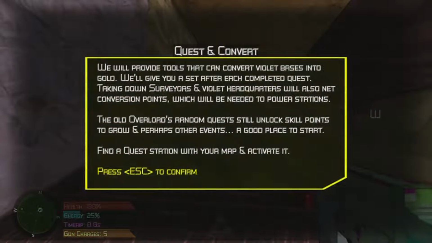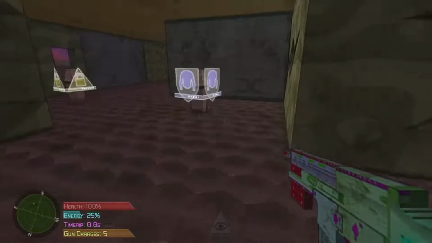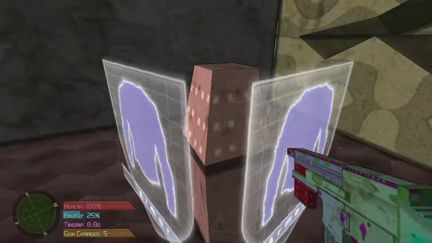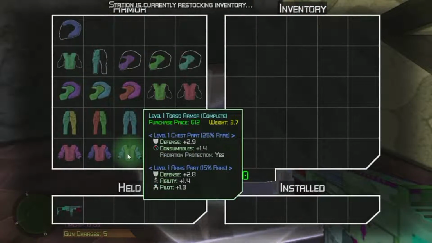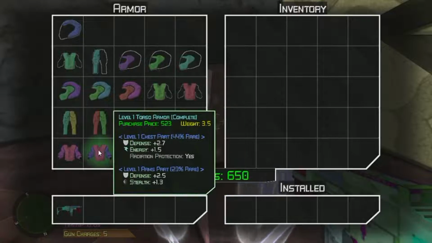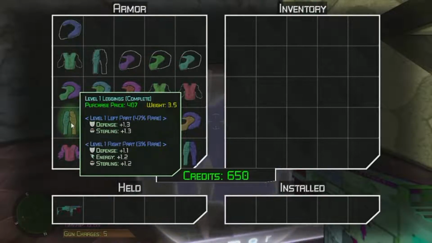Another pop-up will tell us we need to complete quests and convert enemy territory to restore the planet we are on. Doing so will get us conversion points, which will unlock stations in more difficult areas. We have a quest station in the building we are in, but let's pick up some armor since we have some credits left to spend. We'll look for something that will have guns and energy bonuses, which is useful for our basic energy rifle.